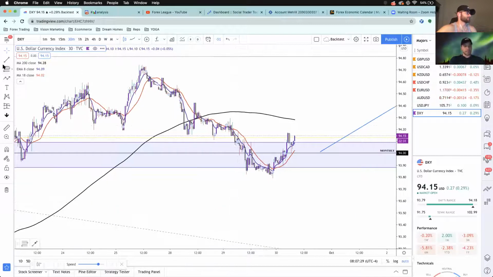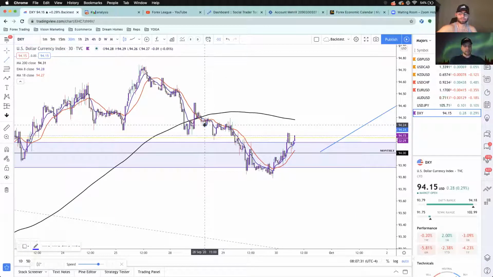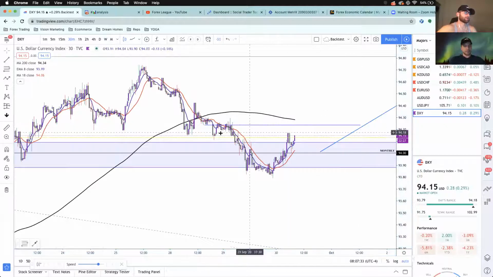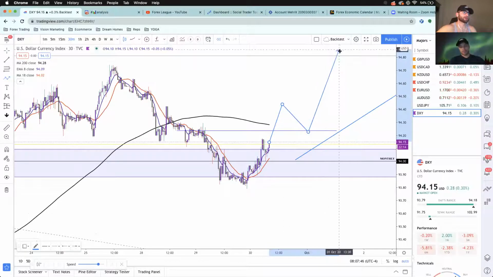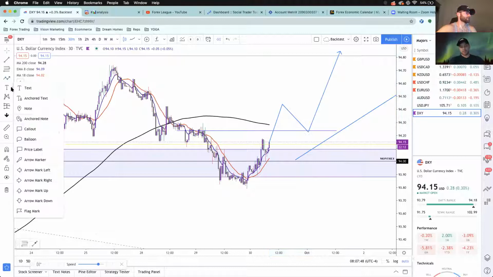Right now, a significant level is going to be up here. It's going to be this level. Why did I place that? It's just that we have some lower highs here. We have this lower high here, then this minor lower high here. We also got the 200 there. So we really need to pop above this level to start to get higher. So we can just map that out.